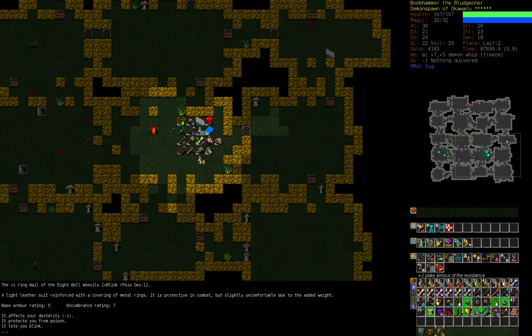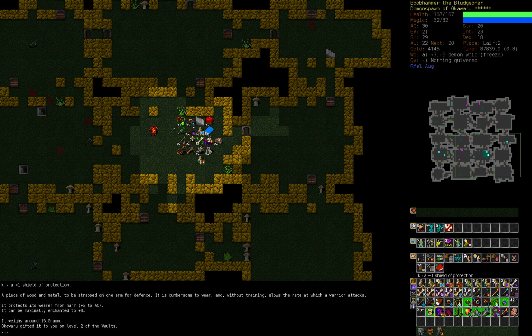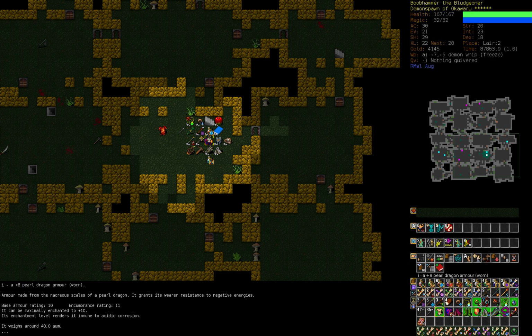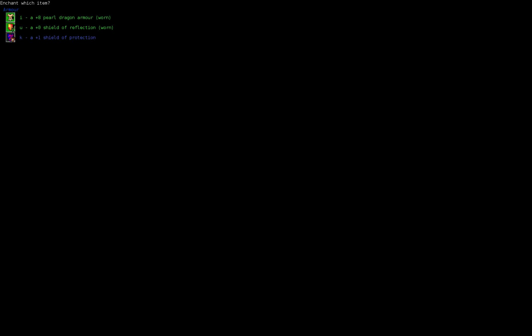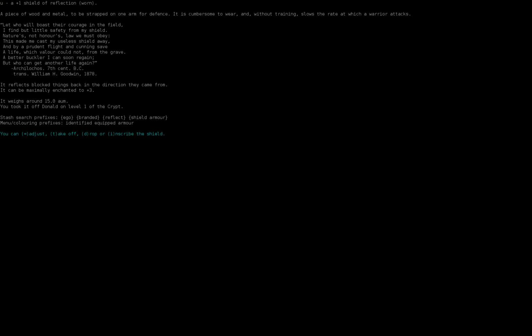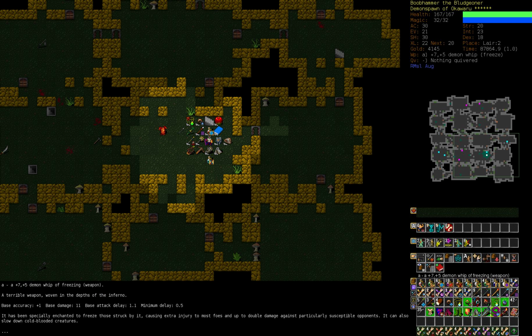Man, that's a really cool crystal plate armor. I think I've only found one artifact crystal plate armor before. It was also a gift from Okawaru, and it had something like -7 damage on it, so I just couldn't use it, which was really depressing. Oh, yeah, I want to use this Scroll of Enchant armor. I was saving one, actually, for this Shield of Reflection when we found it. I want to get this maximally enchanted so that it's resistant to corrosion and whatnot.